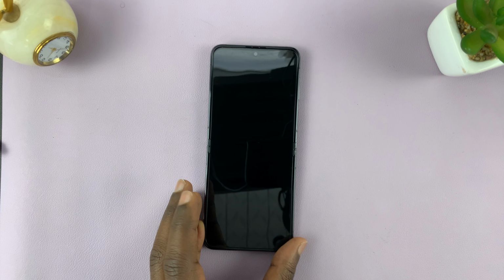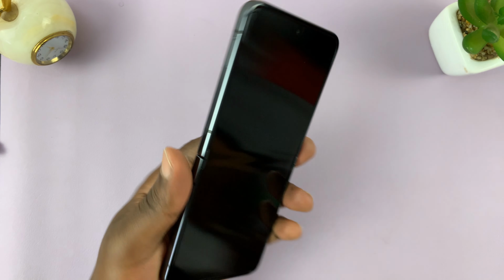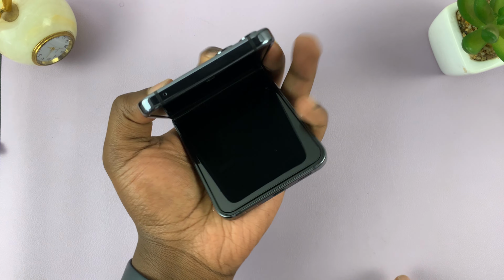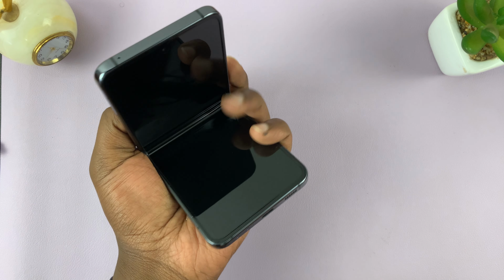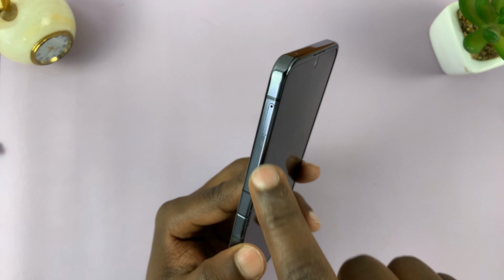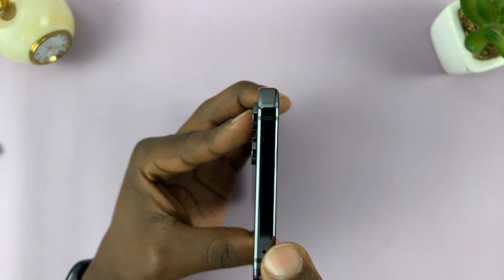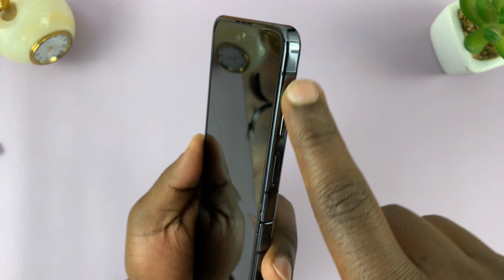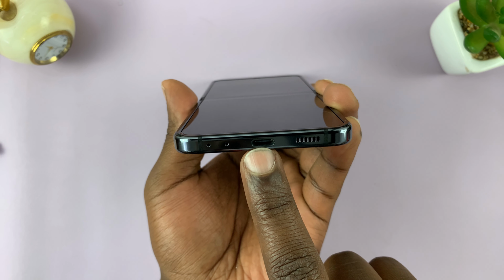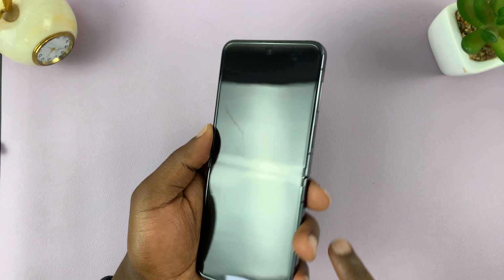So that is as fingerprint free as you'll see this phone. Okay, now here's the phone. There's a hinge. This is the display, and flip it like that and flip it back open like that. Okay, it does have that satisfying flip. So on the left hand side you have your SIM tray right there, and then at the top you have microphone, antenna bands, then you have the volume rockers on the right hand side, the power button, and of course you have a single type C port at the bottom, another 2 microphones, and a speaker. Okay, so that's it. So let's go ahead and switch this phone on for the first time.